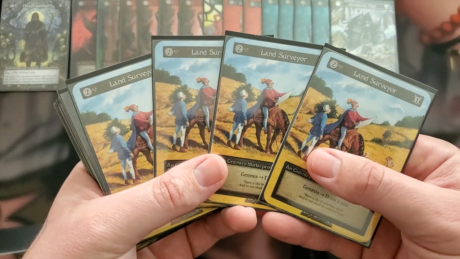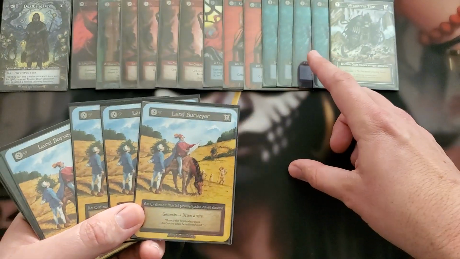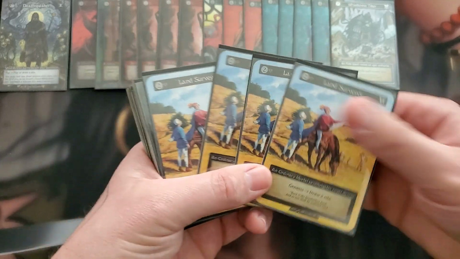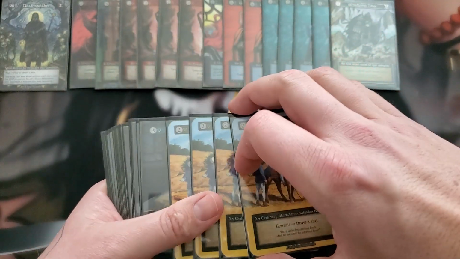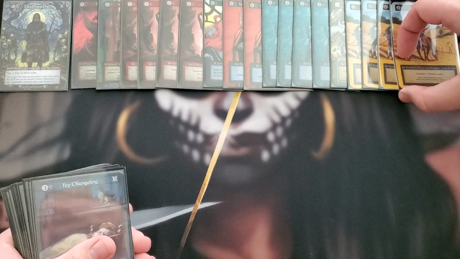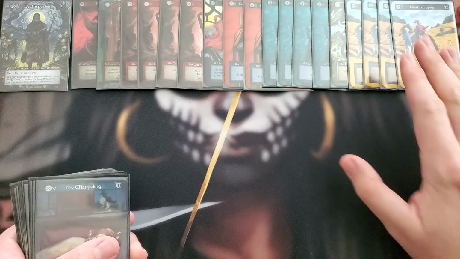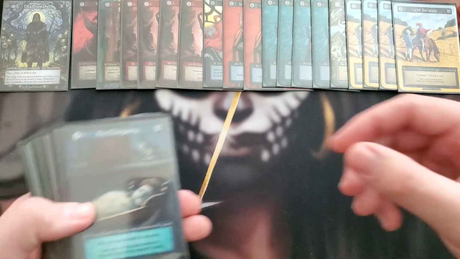And then I have 4 copies of Land Surveyor. It's very similar to Apprentice Wizard. 2 cost, 1 threshold, 1 power, Genesis, draw site. So it's just more card draw, except you're getting your sites. And this deck is very hungry on thresholds and mana. These are very key to draw into those things.